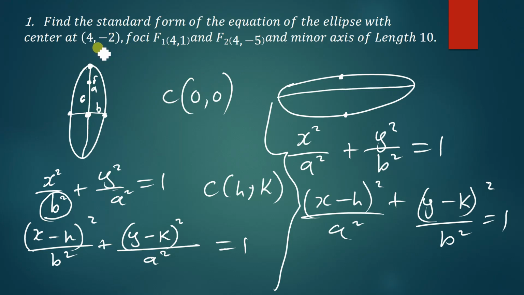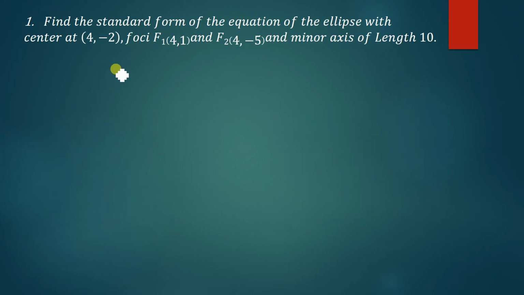You know that it is only in the x where you find y being constant, and it is only in the y where you find the value of x being constant. So in this case, we check which coordinate is constant in the ones that have been given. We have 4 there, 4 there, 4 there. So if x is constant, we can conclude that the major axis of our ellipse will be parallel to the y-axis. So we expect something that looks like this.